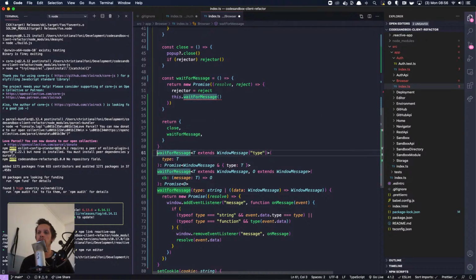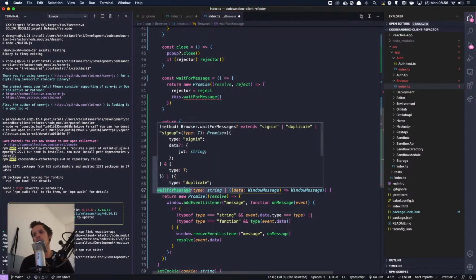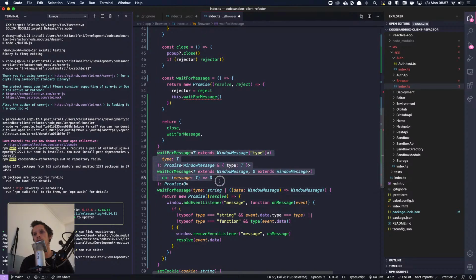Isn't there a way to type methods? As an interface? So I could like move this stuff up to an interface, and then I could say like wait for message uses this interface typing.